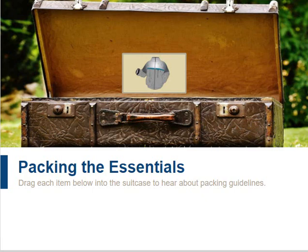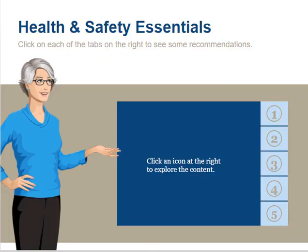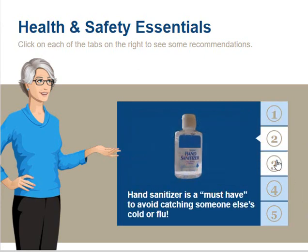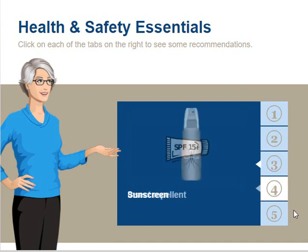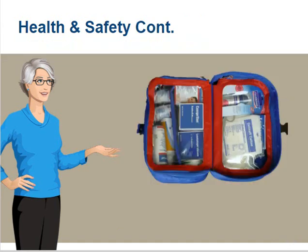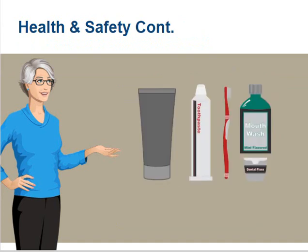Even if you are not going to a wet climate, always take a jacket, windbreaker, or whatever you need to stay dry. It is also very important to pack any needed health and safety items. You may want to also take a small first aid kit and possibly travel-size toiletry items. Remember that three ounces or smaller may go in a carry-on bag.